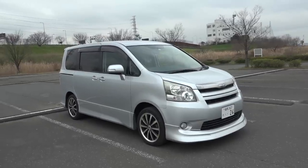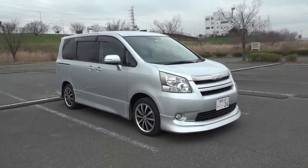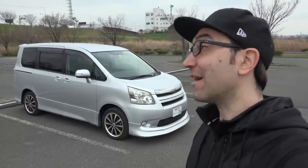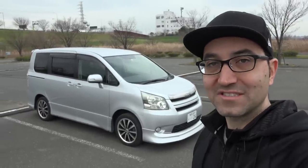So even though this thing is not really all that special, it's nice to have a new daily that I can get around in. And I highly suggest that if you are thinking about getting a van, don't get a van, because you'll never not want a van. That's how good they are for just getting around and doing stuff, carrying people too. It can carry 6 foreigner adults very comfortably. It's got very nice suspension too.